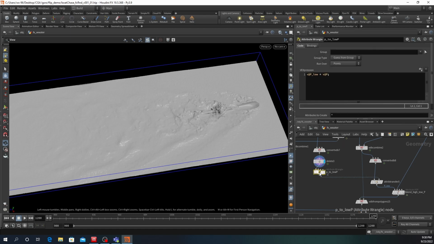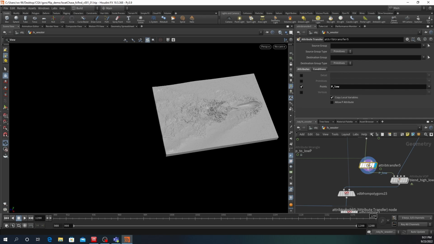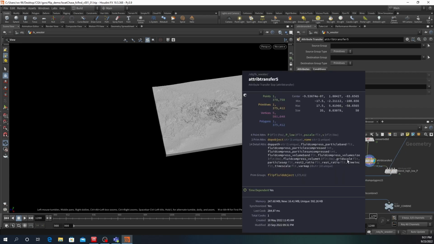And I'm creating, with a simple attribute wrangler, another position attribute coming from the low-res one, and attribute transferring them to the high-res. Again, there is a different idea where you can use a point cloud, a different approach to do the same thing, but I like to do a simpler version at the beginning when I'm showing something so that people can pick it up really faster. So at the end, what I have here is position from the original one and position low that is coming from the low-res one.